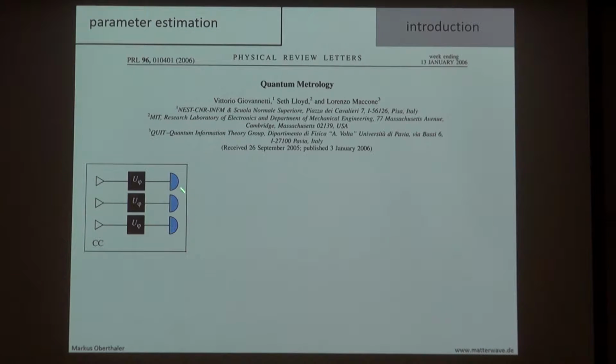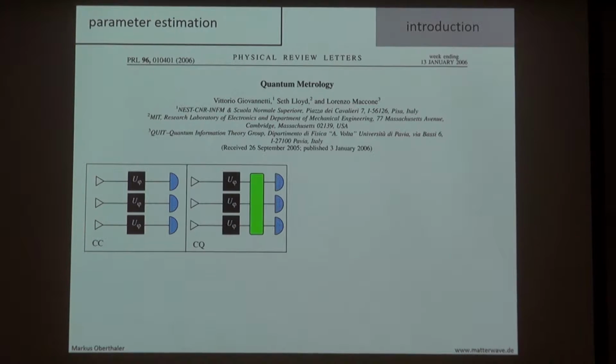Okay, now this is the classical case, and it's CC, classical, because classical input, classical output. The first thing you can think of is, if I can entangle these outputs, can I do a better readout, or from the readout, can I better estimate this parameter phi? And the answer is no. That's interesting. If you have your measurement device and you entangle afterwards, to do a better readout so to speak, it does not help you.